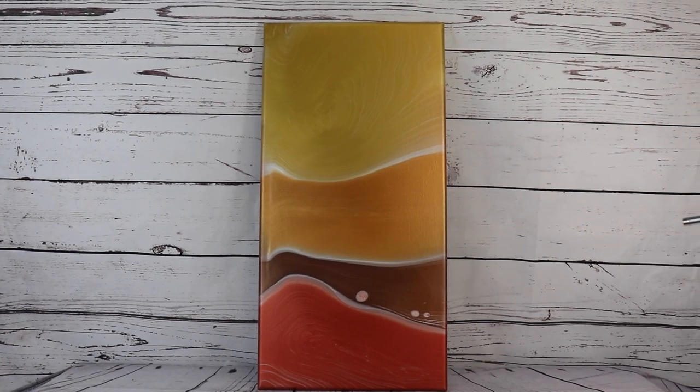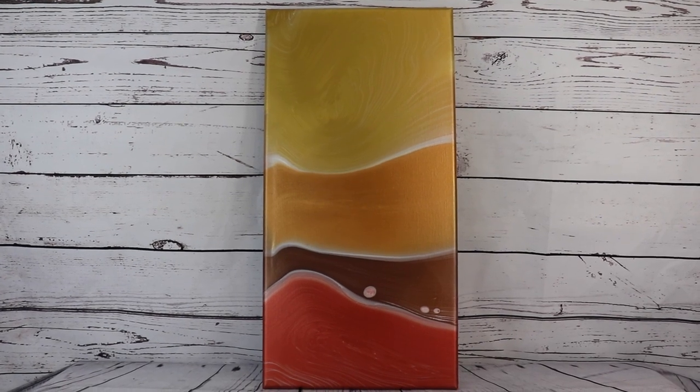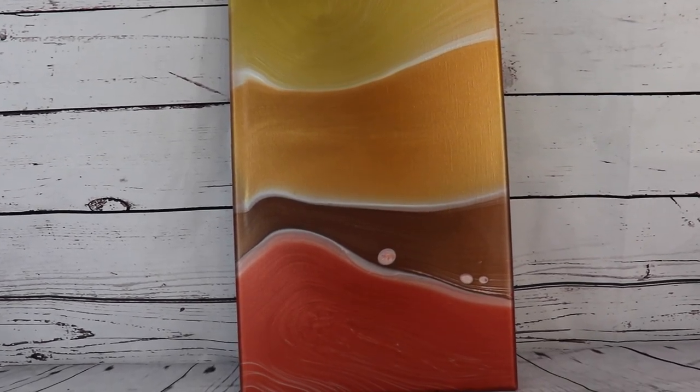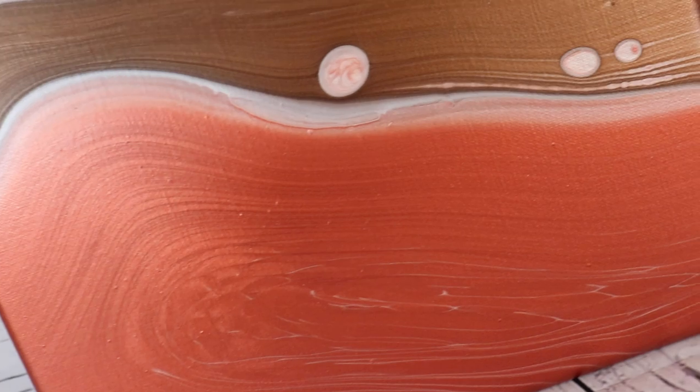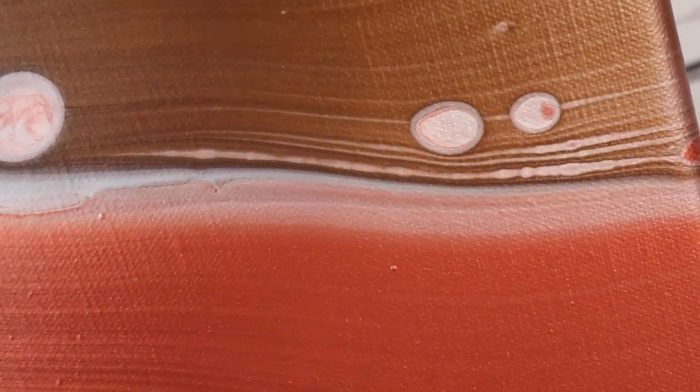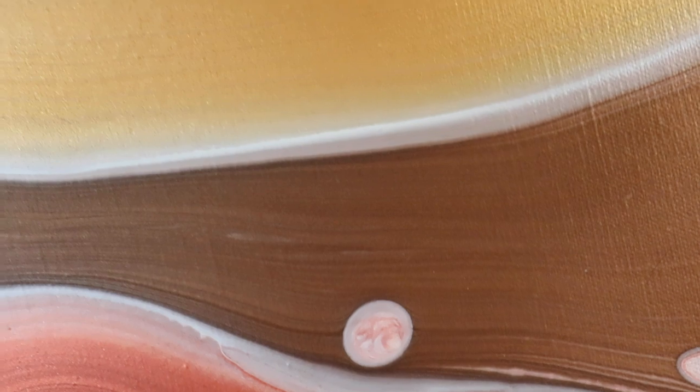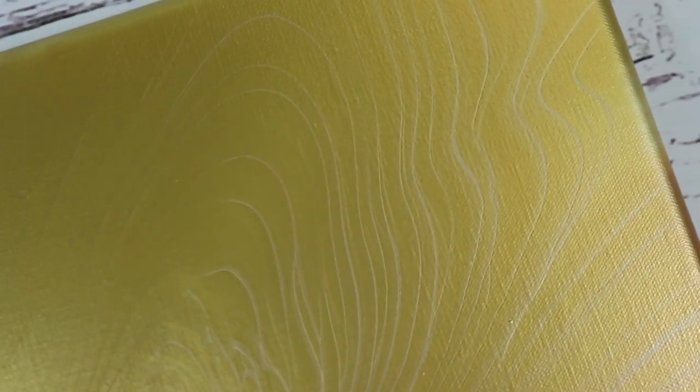Okay guys, here's the painting all dry. I wasn't really sure about those three cells, but I turned it vertically and I really like it. I think it's just different with those three cells. There's also some little caterpillar-like cells right there too. I like that as well, and I think the gold section has the most lines of White Pearl.